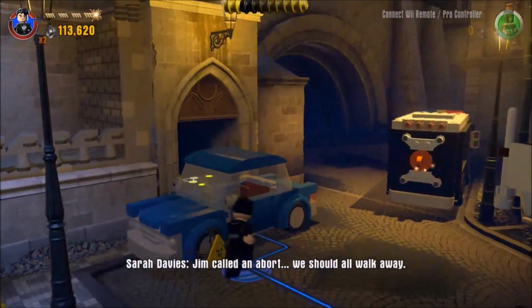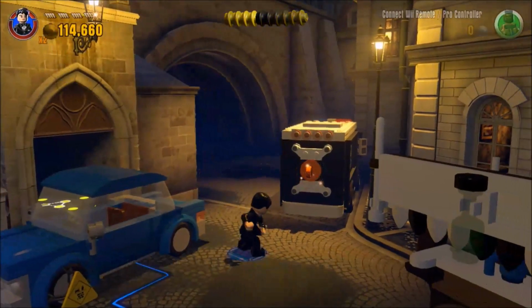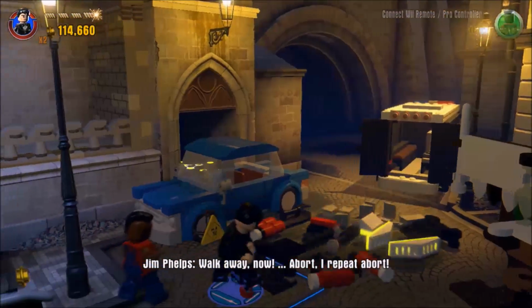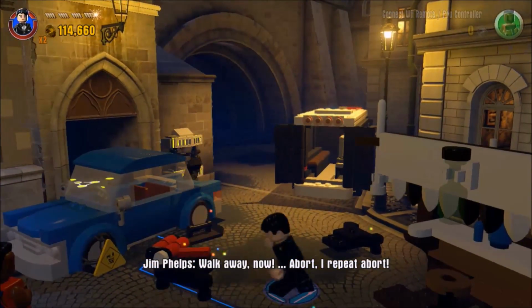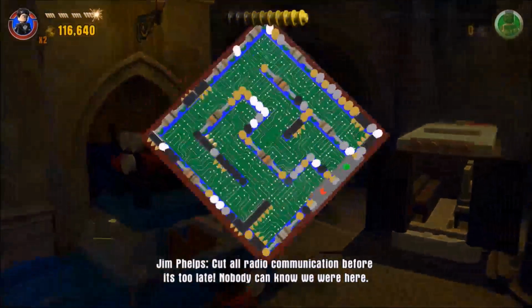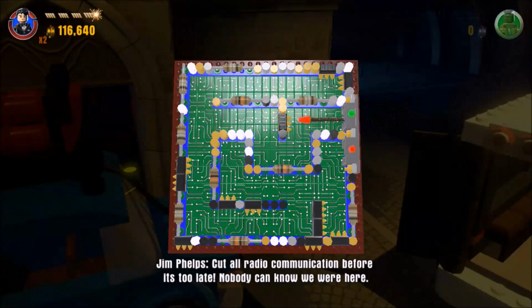Jim Colden aboard. We should all walk away. Can't do that. Walk away. Now. Abort. I repeat, abort. Cut all radio communication before it's too late. Nobody can know we were here.